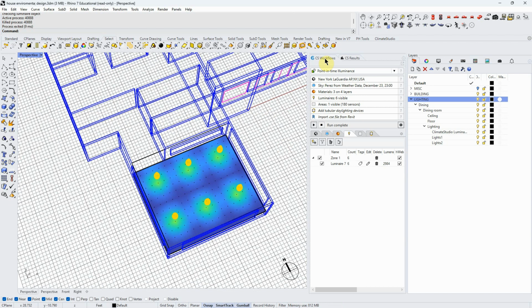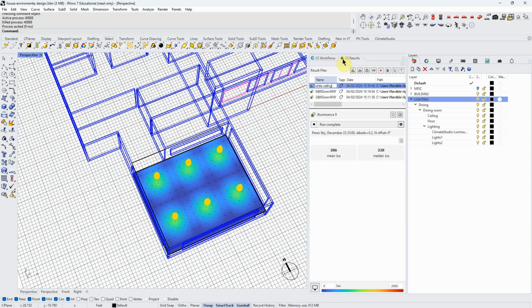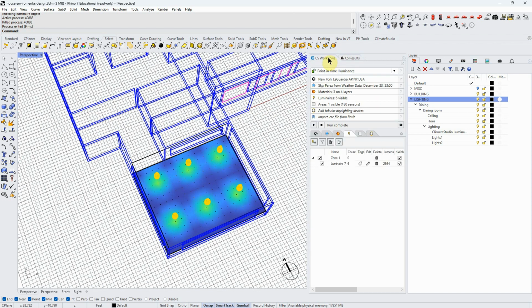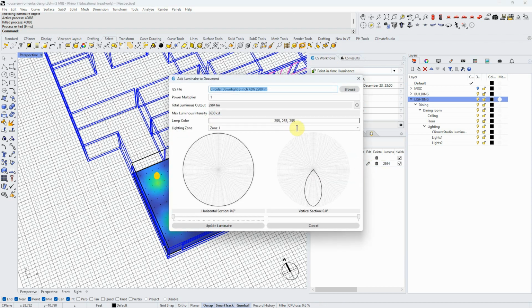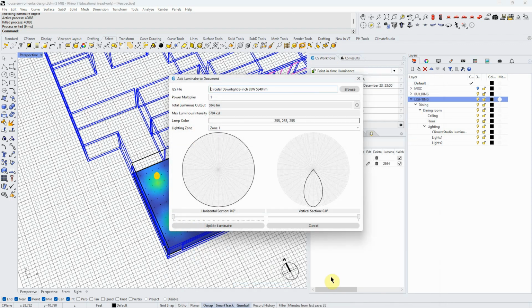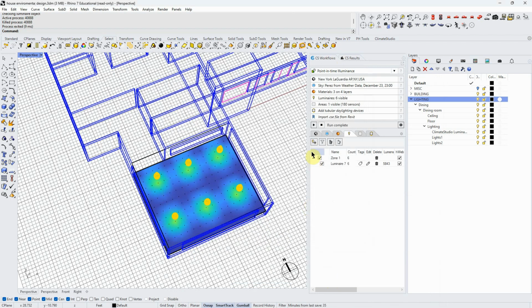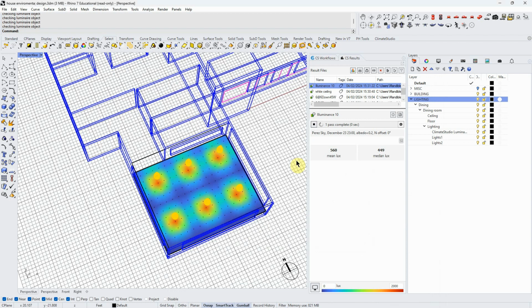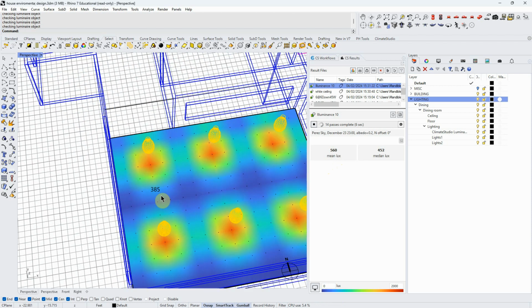Now I'm going to go back and make sure that's saved. Change those lights like I said I was going to do. So I'm going to change this to 85 watts. Run it. Now we're already seeing that we're getting above what we wanted, which was between 300 and 500. We're more than we wanted. It's definitely much more of a hot spot here in the middle. That's way too much probably for most activities.